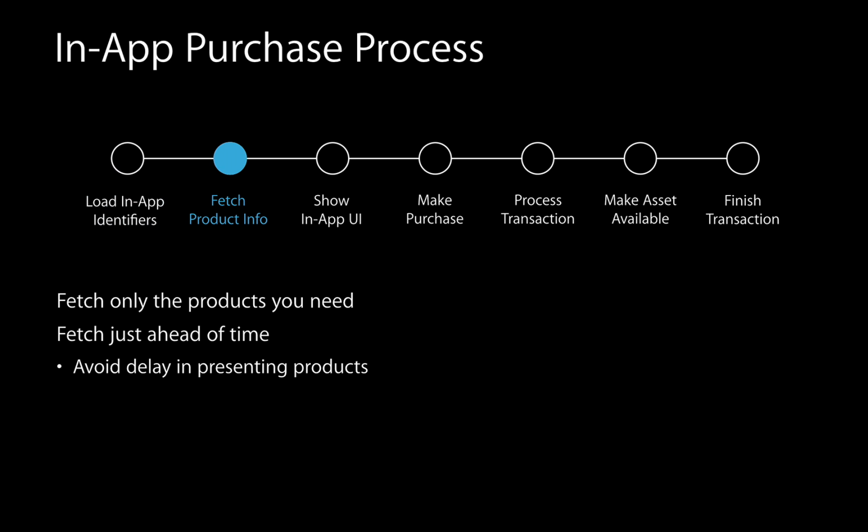So fetch it just ahead of time, just like we said before. Try and anticipate when you're going to display this. Fetch just ahead of time to avoid any delay there. It just makes for such a smooth in-app purchase experience if the user can go directly from the point in time when they may be enticed to buy something to being able to tap that buy button straight away.